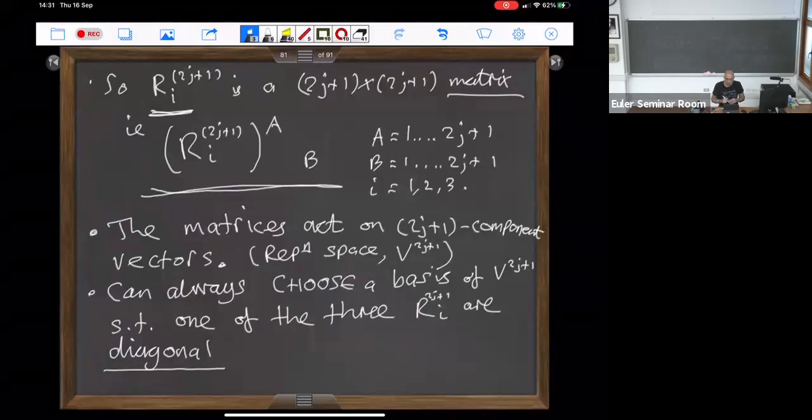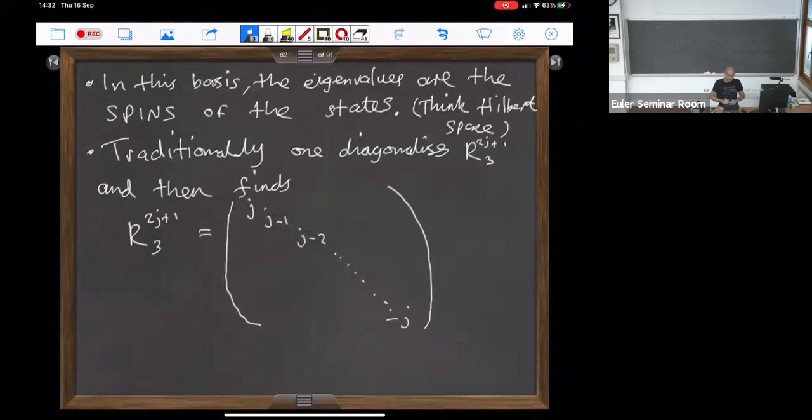Okay, and that's usually how the representation theory of Lie algebras proceeds. First of all, you figure out what's the maximum number of representation matrices that you can diagonalize without spoiling the commutation relations. And that's something called the rank of the Lie algebra. Now for SO3, the rank is 1, and so we can diagonalize just one of the 3 matrices. Okay. Now, in this basis, the eigenvectors of the matrix, we can think of them as a basis for the vector space itself.